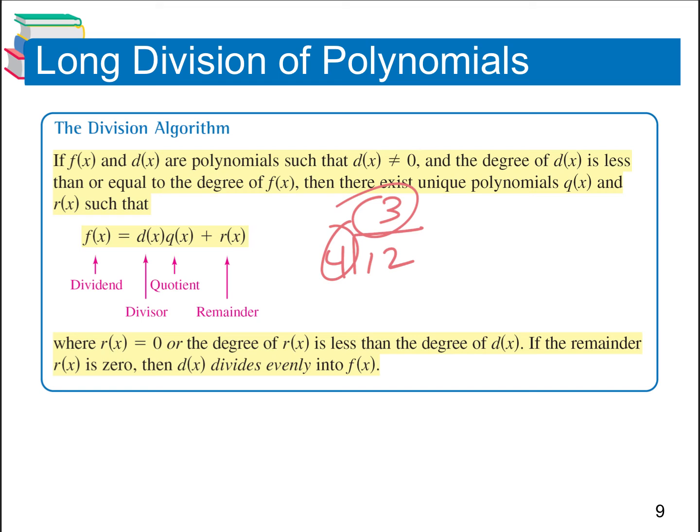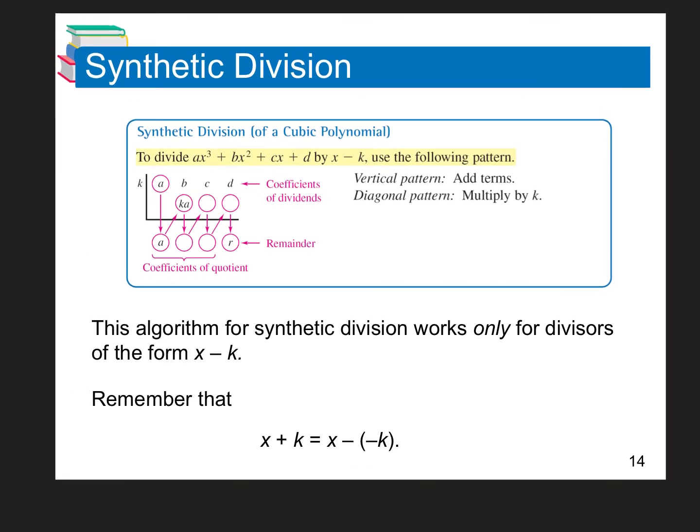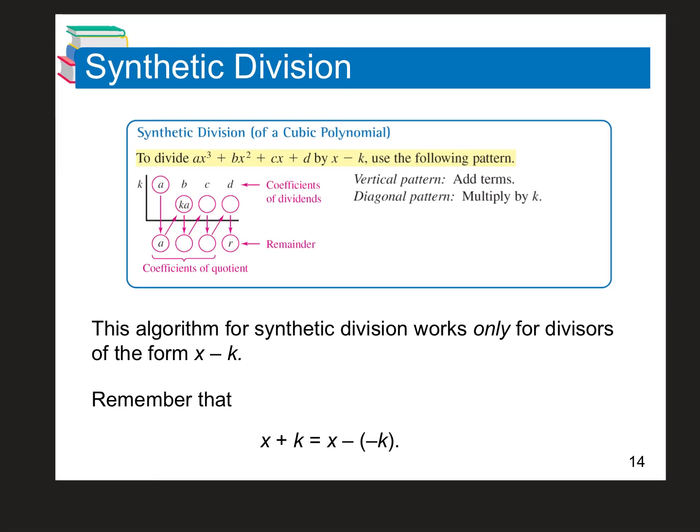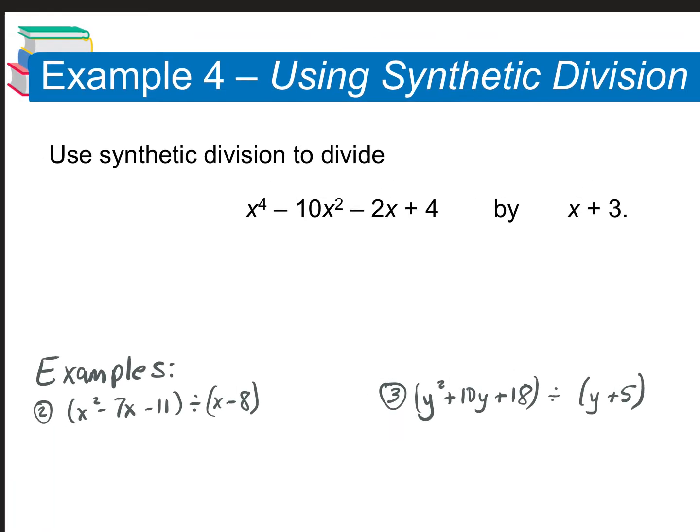So we're going to be finding factors and zeros of polynomials using long division and using synthetic division. Synthetic division you guys probably talked about last year. Some of you may not have. You need to know how to do both forms. Somebody asked me, can I just do everything with long division? No, you have to be able to do both. So let's go through how this works.